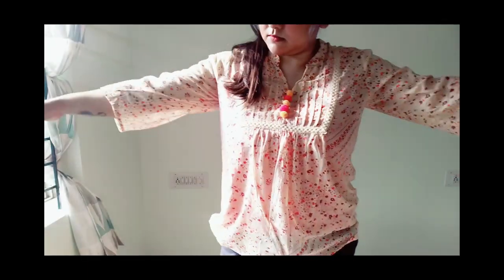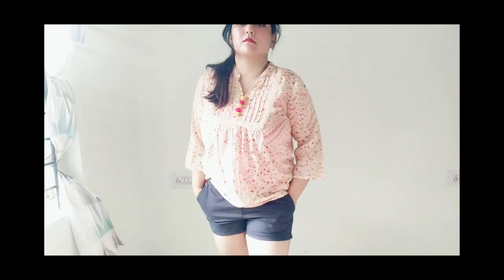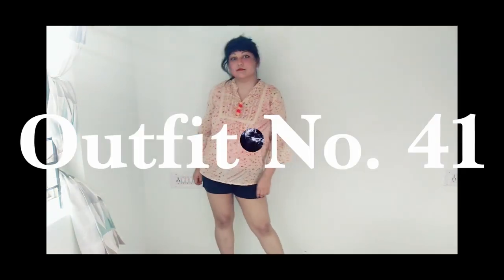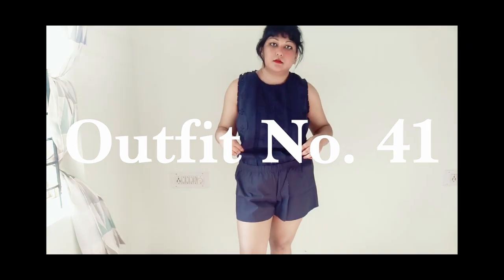For the next look, I'm wearing black band shorts and band shoes with a kurta-style top. I was always skeptical about how to style this top — with denim it just looks too plain. I find these kinds of tops look better with shorts, making the overall look more versatile and stylish. It looks fab together.